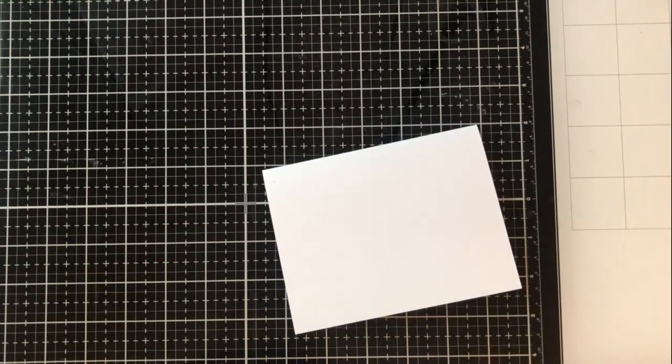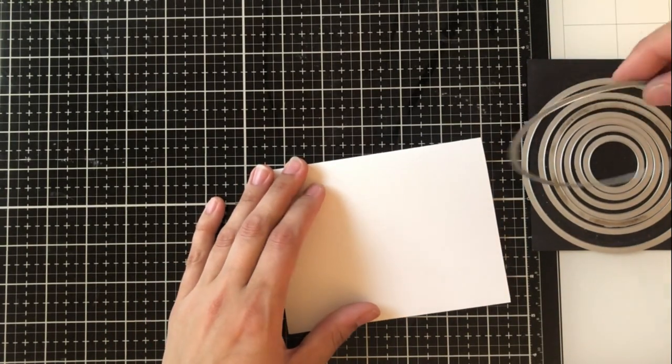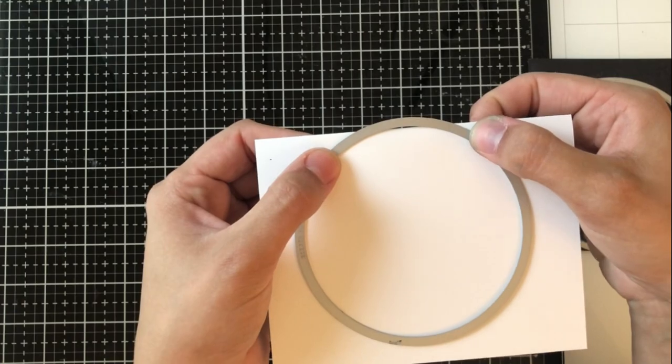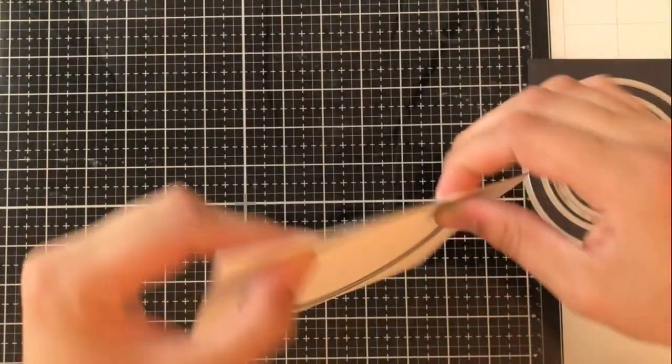So I'm taking a standard A2 size, that's 4.25 by 5.5 card base, and I'm going to pick a size for my circle card. Now I'm going with this size because I think that it fits the card base best, but if you wanted to make a larger or smaller card, you could absolutely do that.